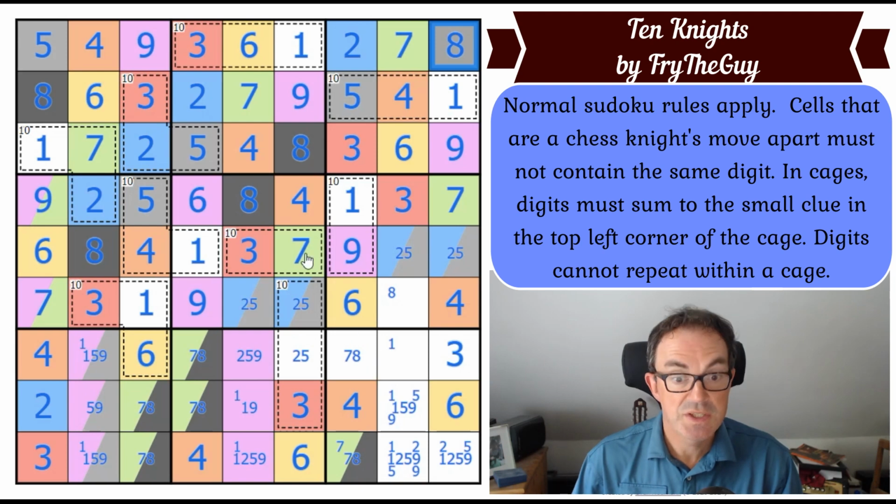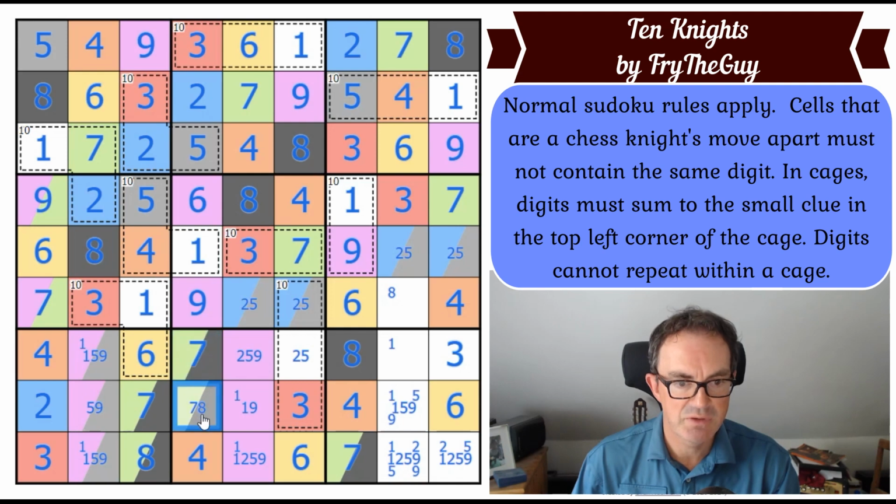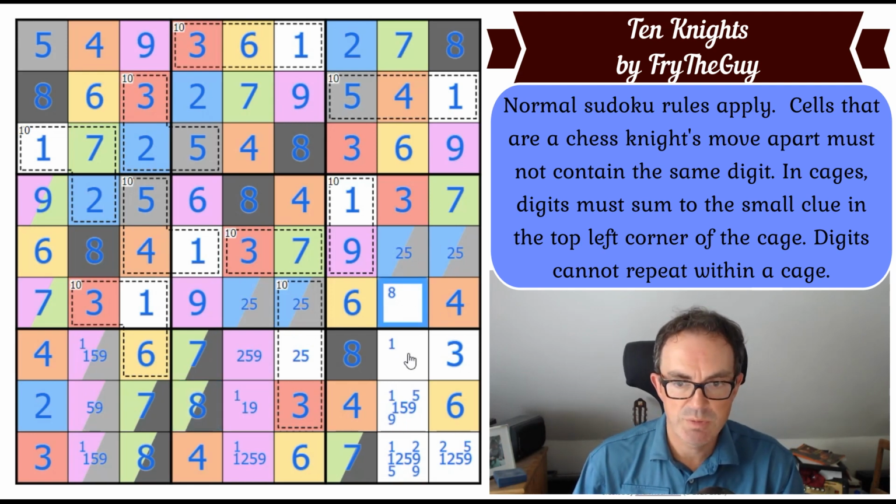And this 7 I see is seeing that one by knight's move. So that is a black 8, which means this is a 7. Which means that's a 7, that's an 8, that's a 7, that's an 8. And all of a sudden I'm a little bit hopeful that we might be able to do something. Now that square's now got to be an 8 by Sudoku.